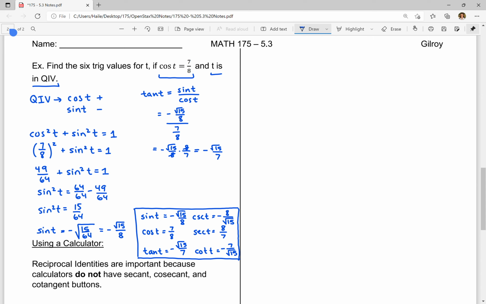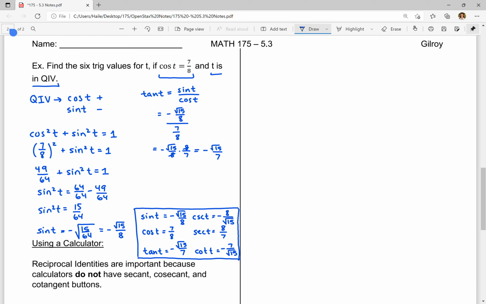It's mostly important that you show the work for sine of t, so I want to see you solve that equation, and also for tangent of t, I want to see that you can use sine and cosine to get that value for tangent. So what we showed here is the important stuff that you need to show, and of course it's always nice to see your answers organized in a table like this. That's just good practice too, because like I said, it'll solidify what's actually the reciprocal of sine, cosine, and tangent. So just be mindful of that when you're working through your homework.